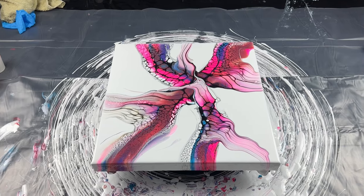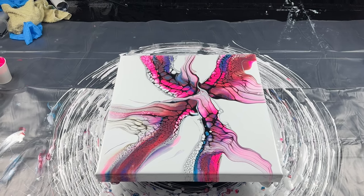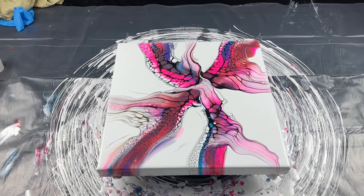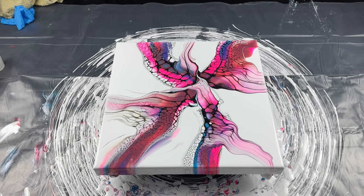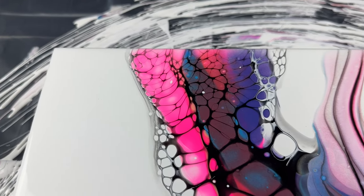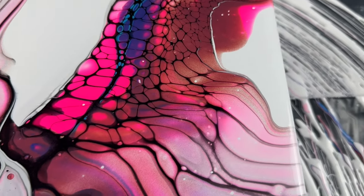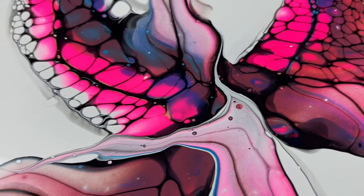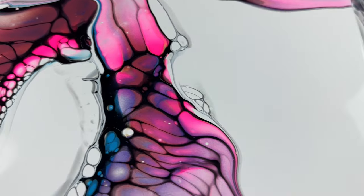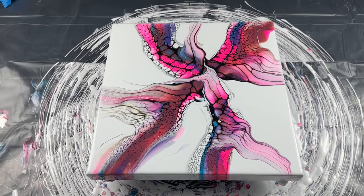All right, everyone, here is the wet result. I am very pleased with this. I love the composition. I love how everything kind of fanned out. It's very, very fragmented. That's why I'm calling it the Fragmented Series. Great colors too. I would have never really thought about putting these colors together when I was picking them, but I thought, let's go outside the box. All right, let's see how this dries.